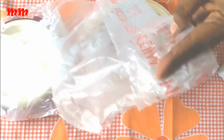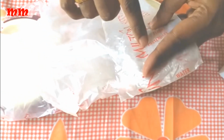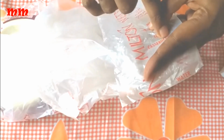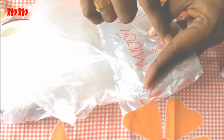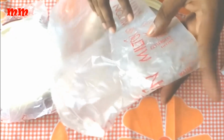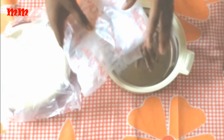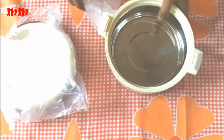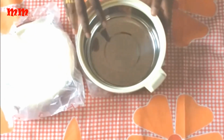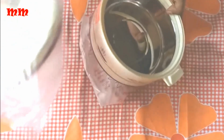Nothing more here. The casserole. I am pointing to the casserole here. This casserole I have opened. The insulated casserole. This is the casserole. The steel pan is inside it and it is insulated. And now the lid.